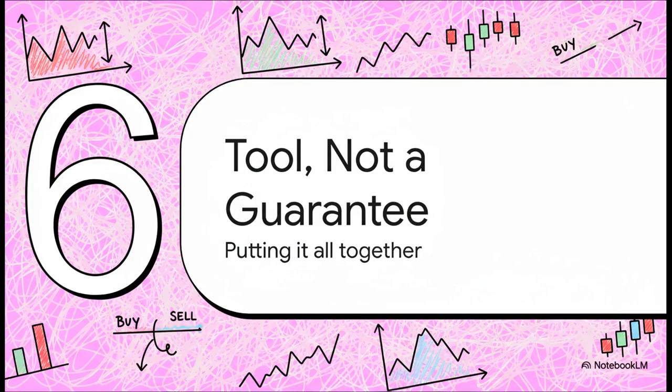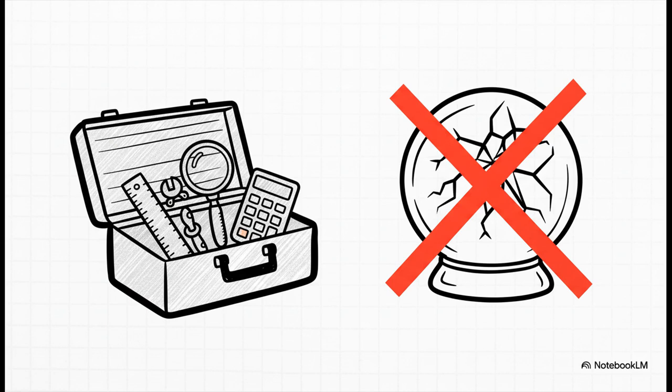Okay, so we've covered a lot, right? We've talked about trends, floors and ceilings, patterns, and indicators. But before you run off and start drawing lines on charts, there is one absolutely crucial thing you have to remember about all of this. And it's this. Technical analysis is not a crystal ball. These are tools to help you analyze possibilities and manage risk. They are not, I repeat, not guarantees of success. Nothing can predict the future with 100% certainty.